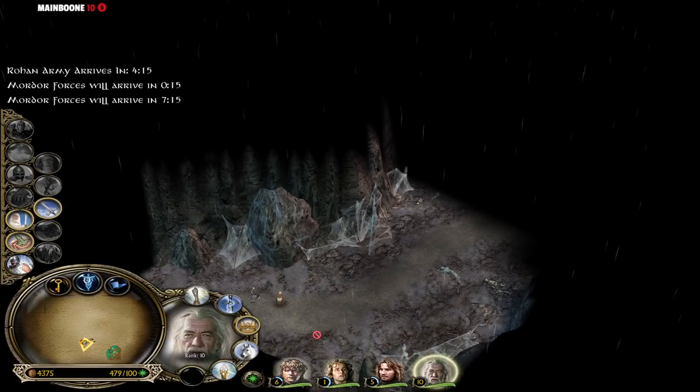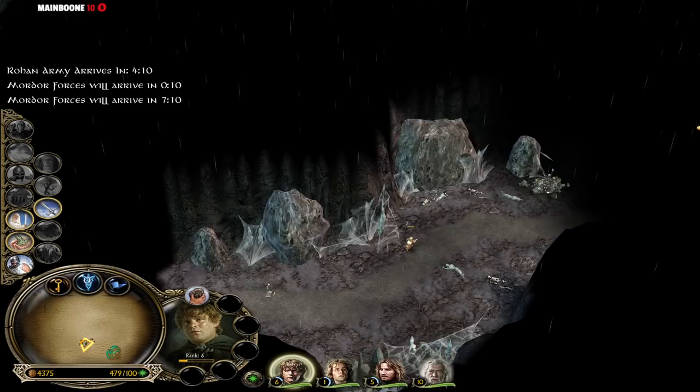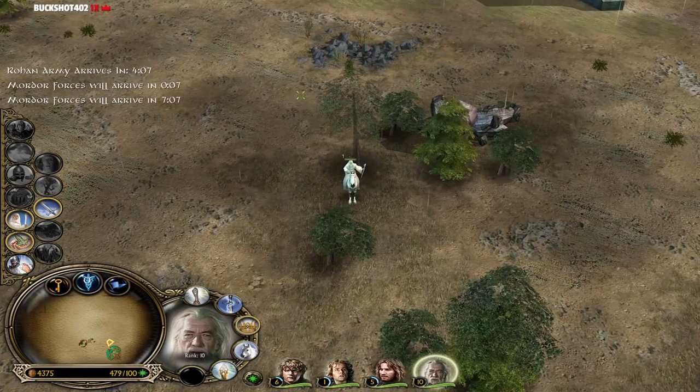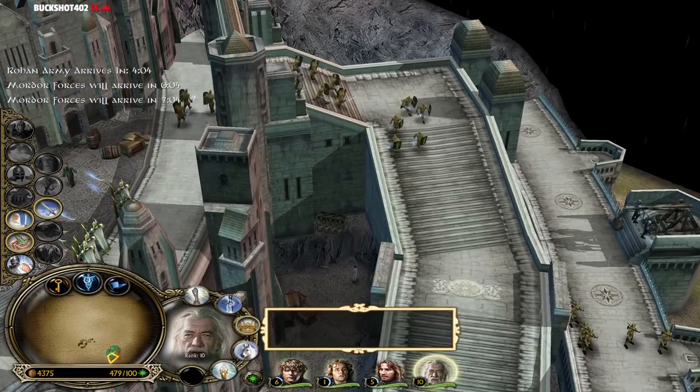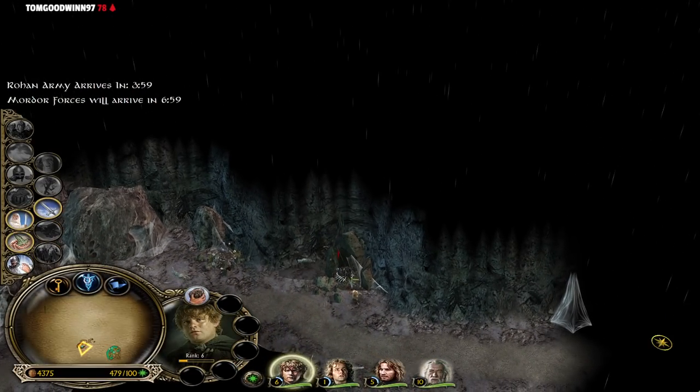What is this? Oh, at the same time, we also have to move with Sam. Okay. I didn't know that. Now we can move actually back in the Minas City with Gandalf, because we have to play with Sam now.